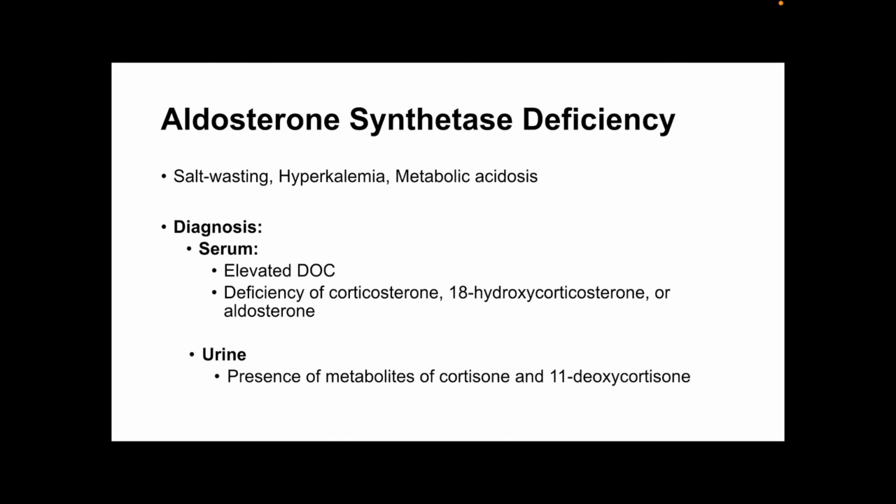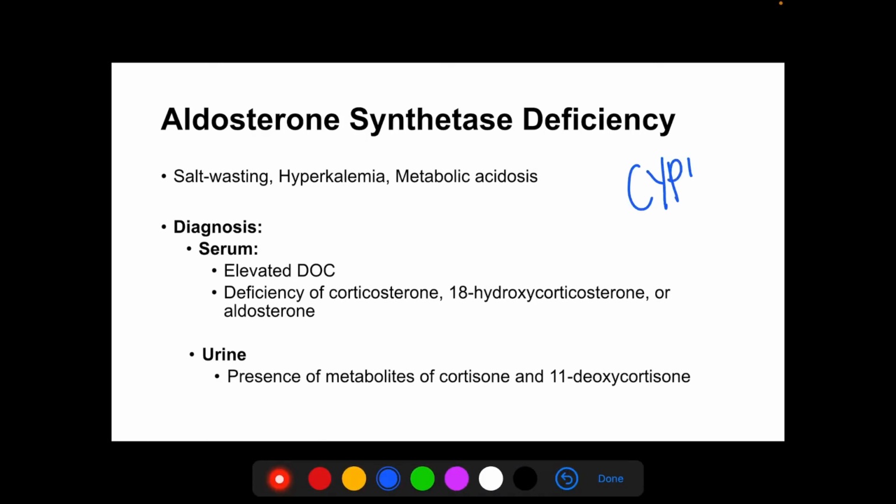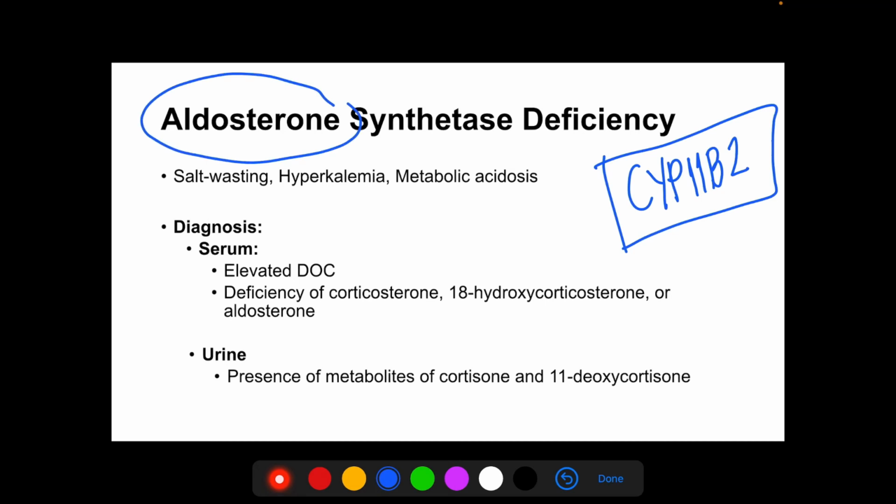Okay, how about this enzyme, the aldosterone synthase? It's otherwise known as the CYP11B2 enzyme, right? Remember, I have mentioned this. This is site-specific. This aldosterone synthase is the final step in the steroid synthetic pathway, or in the steroidogenesis, that will lead to the production of what hormone? Of course, the aldosterone. Okay? So this isolated enzyme deficiency in the zona glomerulosa will lead to salt wasting. That means the sodium is decreased. Remember, aldosterone reabsorbs sodium.